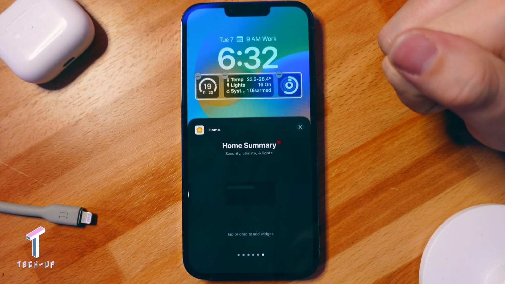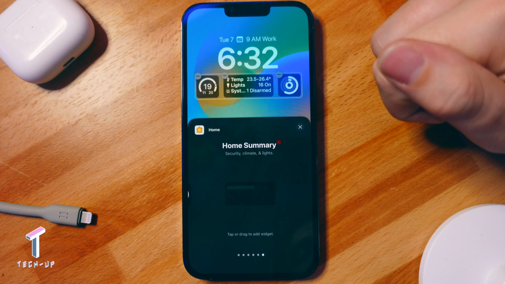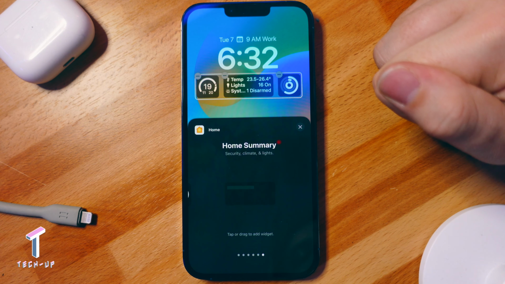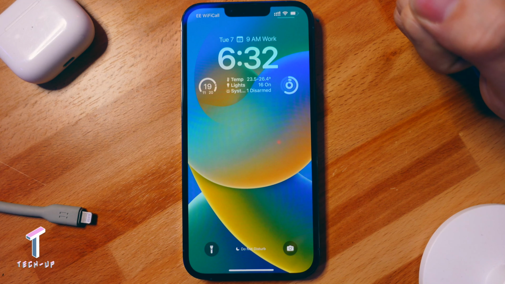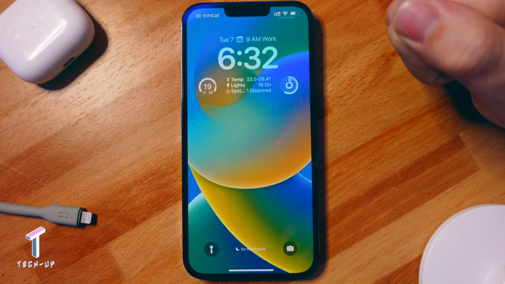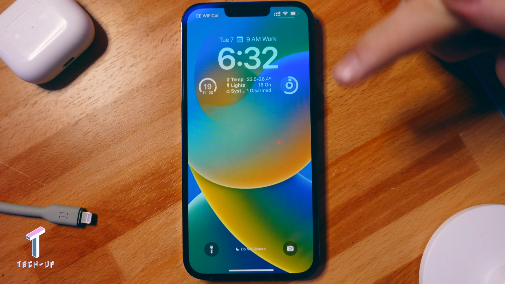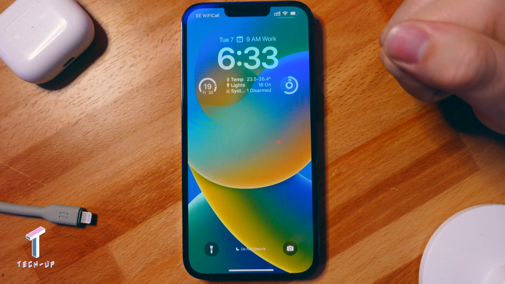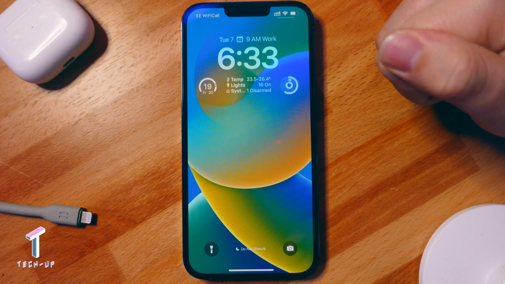And this updates live, so when you're walking around your home, you don't have to wait for the widget to refresh. It will do it automatically in real time. This is something that I thought was really good of Apple to include, as a lot of widgets in the past haven't included regular updates, so it's nice to see that this version of the widget is up to date and shows you everything in real time.